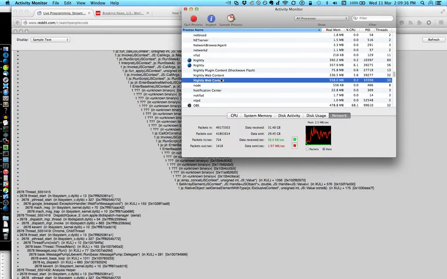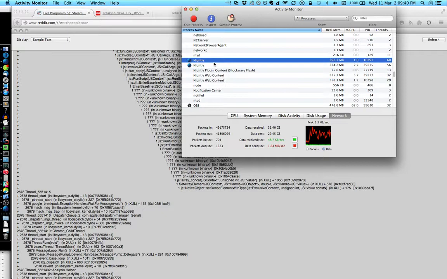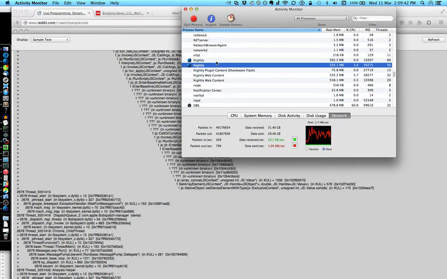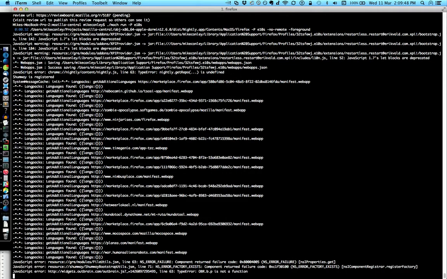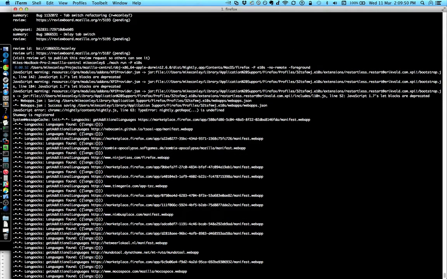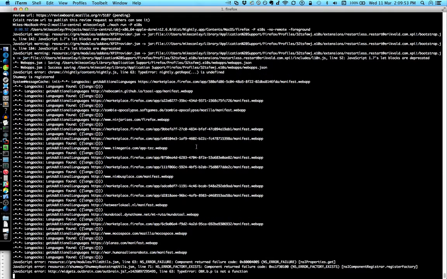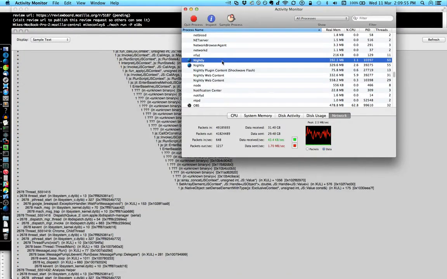So let's see. Shoot, I've got two nightlies running and I don't know which one is the one I'm testing. Did we mention the process number here? No, I'm going to have to make a guess. Oh, you know what I could do is pause one.